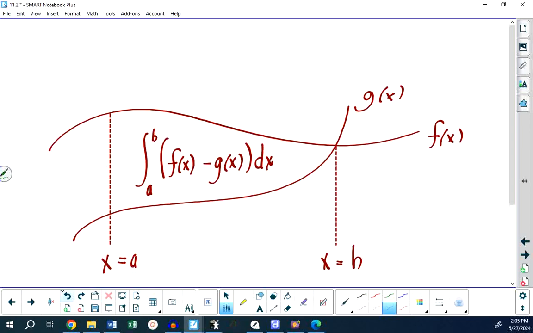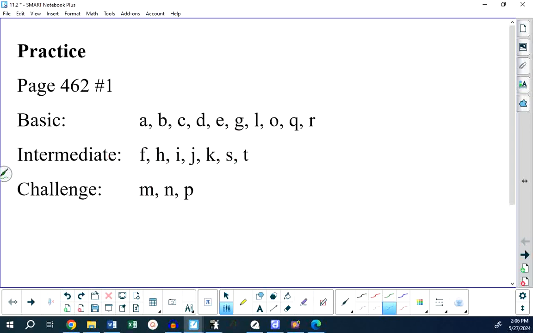And sometimes you're given the lower and the upper boundaries, and by lower and upper I'm talking about minimum x and maximum x. Well, sometimes you have to find those boundaries because there are points of intersection. So you might have some legwork to do, algebraically speaking, in order to find them. So I sifted these out into three piles: basic, intermediate, and challenge. Does anybody have any questions you would like me to go over from any of these?